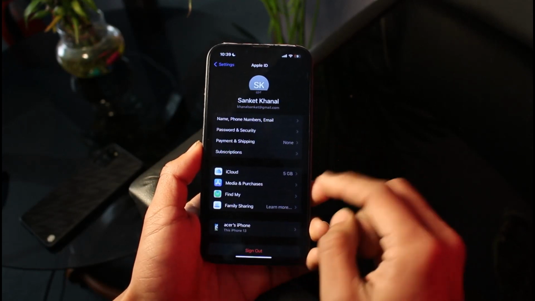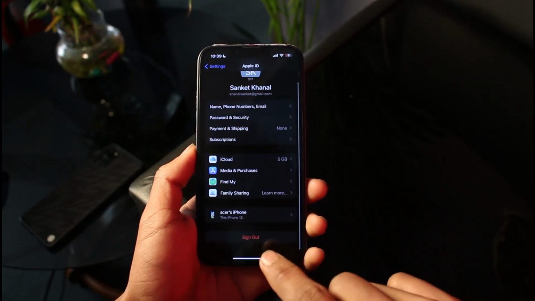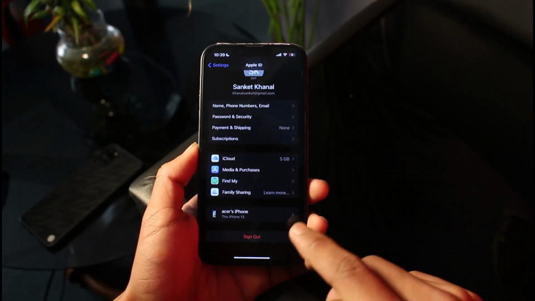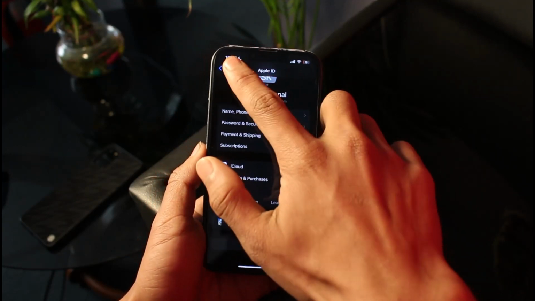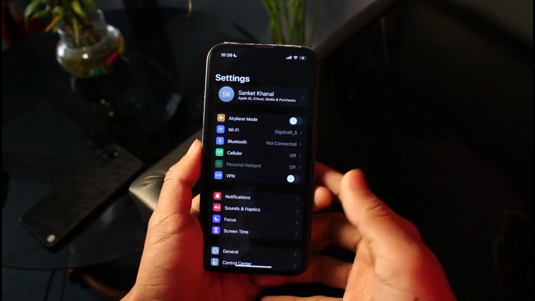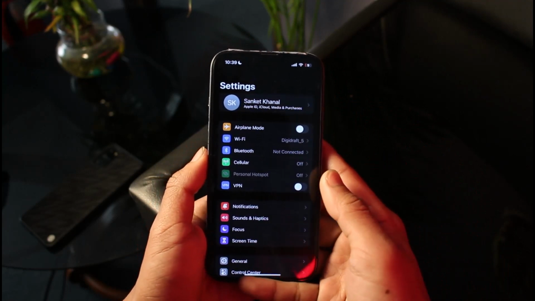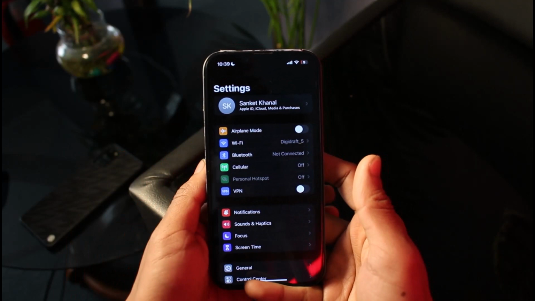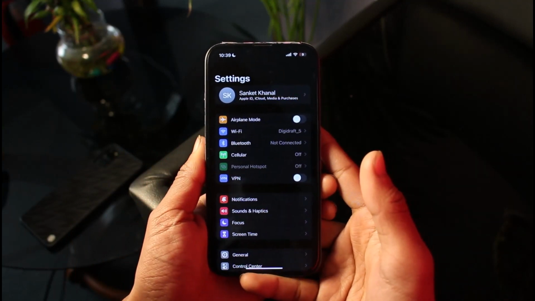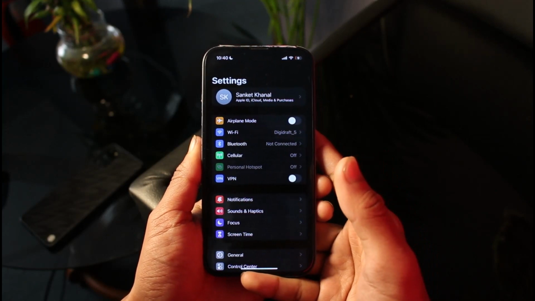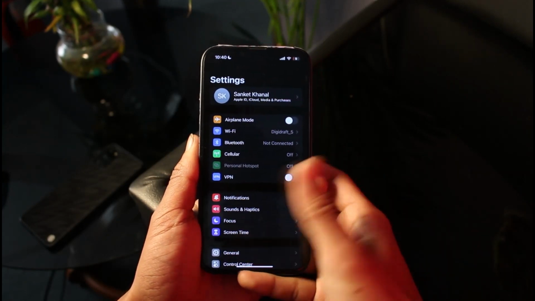If that doesn't help again, then what I can only recommend is to sign out of your current Apple ID, log into another Apple ID, and then try to proceed to add that payment method, and then check if that payment method is valid. Not only on Apple, if you have other devices, try to use that payment method, whether it is your debit card or credit card. If other applications and services accept it, and if it's only your iPhone that is not accepting the payment, then the problem could most likely be with the software.